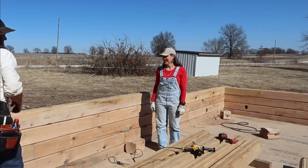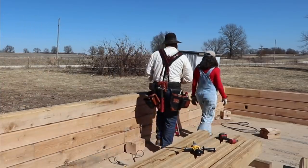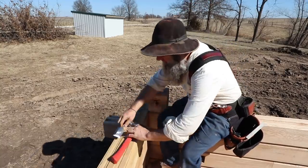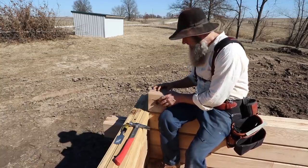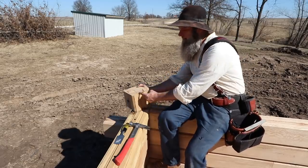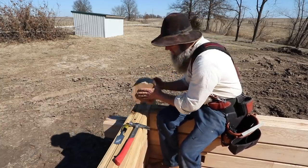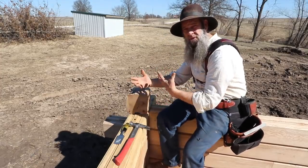All right. I don't think that's too bad at all. Now, one question that you guys keep asking over and over is, how come there's no foam going in between each log? You don't need to have any foam in between the log. This channel right here is just made to ride this track. And it's just to keep these logs as they cure and shrink. And then they'll swell and shrink over the seasons.